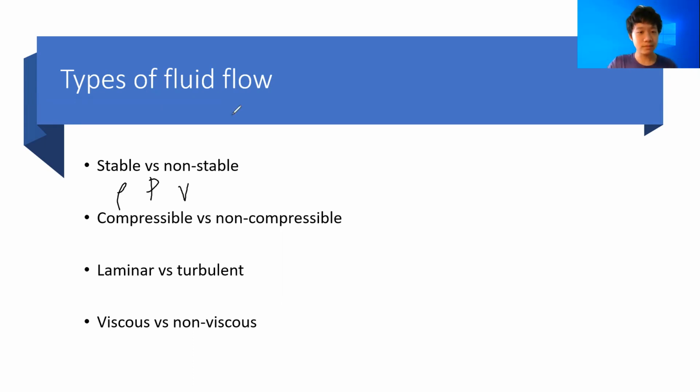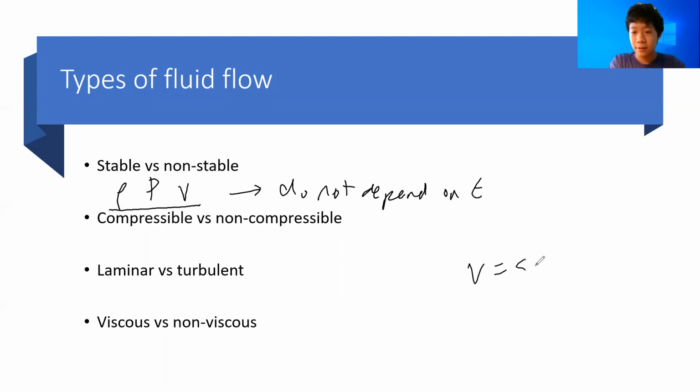Okay. So a stable fluid flow means that all of these things do not depend on time. So basically this means that we cannot write any of these items as a function of time. We can't say that, oh, the velocity of a certain molecule in the water depends on time, like sine of t. So for stable fluid flow, we cannot have something like this. The velocity of the fluid, the pressure, the density, they cannot depend on time.